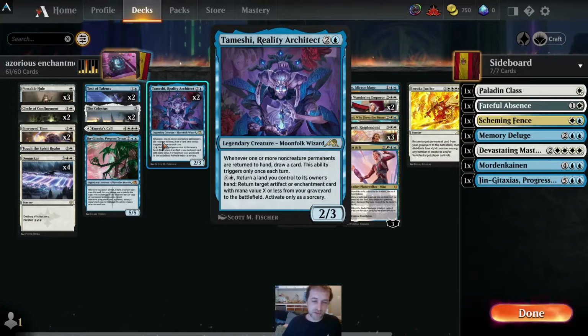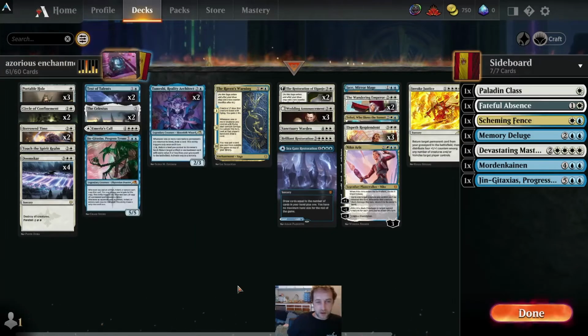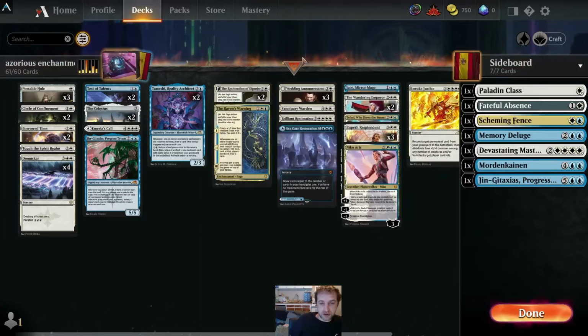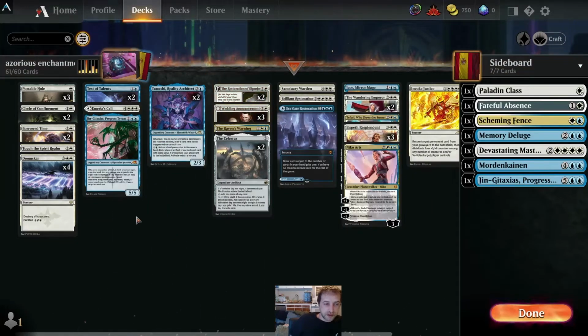Pay X and a white, return a land card you control to your hand, and return an artifact or enchantment with mana value X or less from your graveyard to the battlefield. So we're going to be trying to return any of our removal spells that we have over here, enchantments, or more likely a Raven's Warning or a Restoration or a Wedding Enchantment that was destroyed, or even a Celestis. This pile right here we have kind of random stuff, including the Celestis.